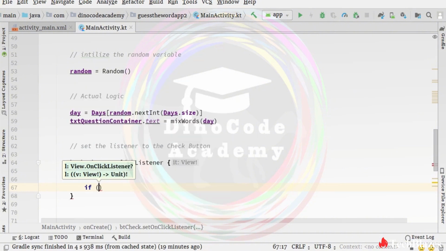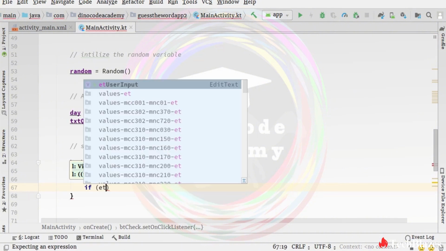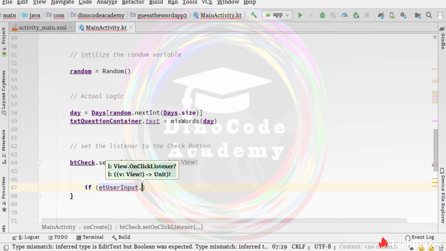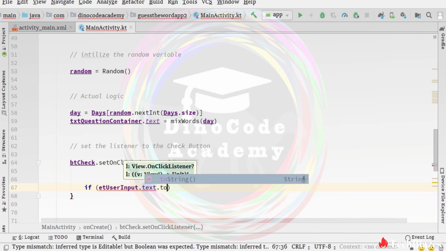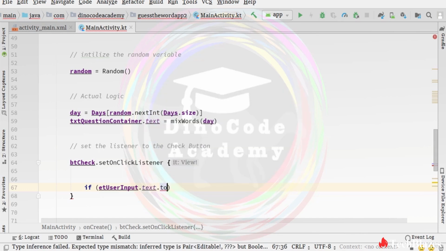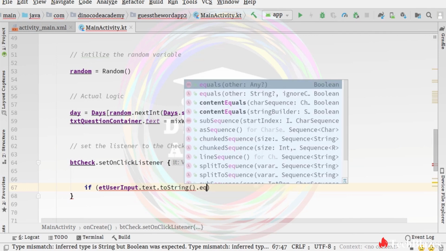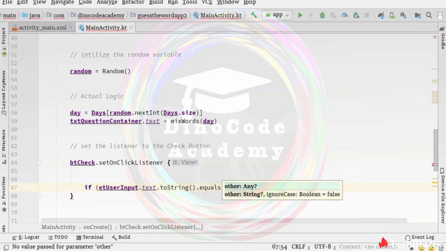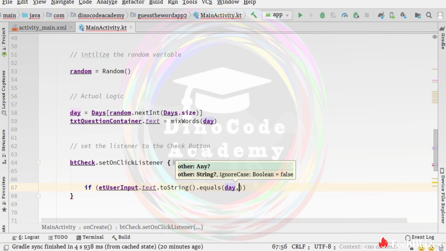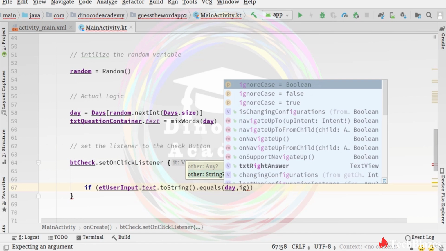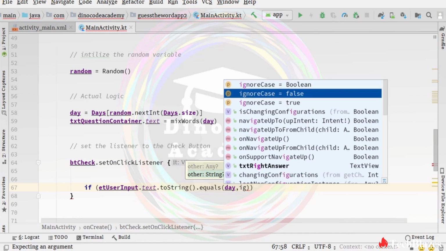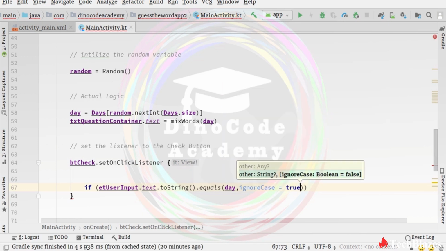Simply use an if statement: etUserInput.text.toString().equals(day, ignoreCase = true).